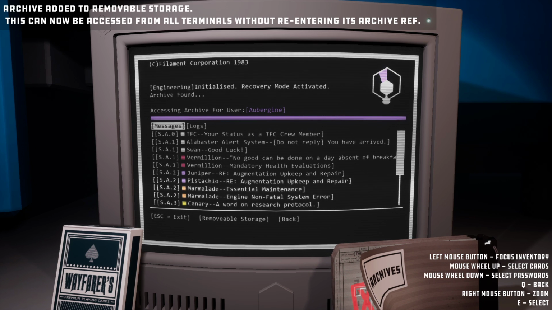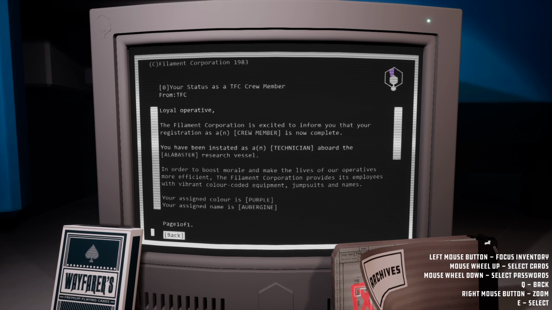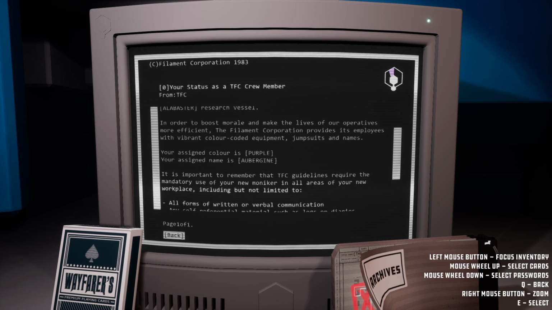Engineering initialized, recovery mode activated, archive found. Okay, no messages. Loyal operative, the Filament Corporation is excited to inform you that your registration as a crew member is now complete. You've been instated as a technician aboard the Alabaster research vessel. In order to boost morale and make the lives of our operatives more efficient, the Filament Corporation provides its employees with vibrant color-coded equipment, jumpsuits, and names. Your assigned color is purple. Your assigned name is Aubergine.